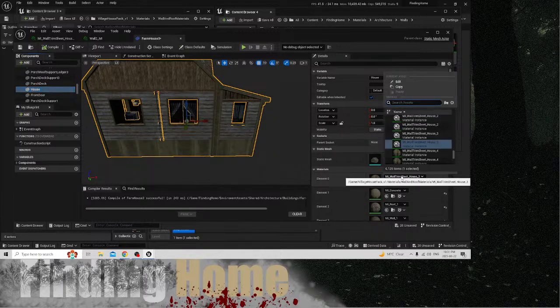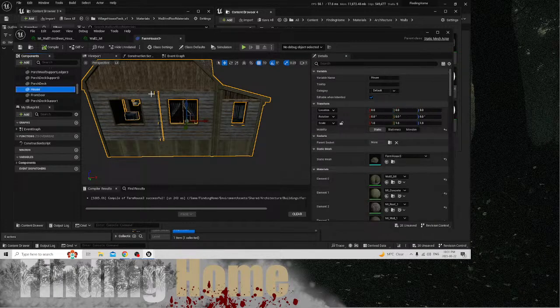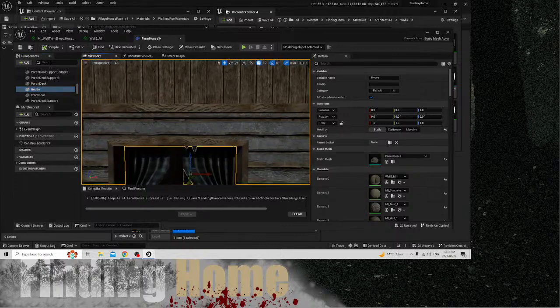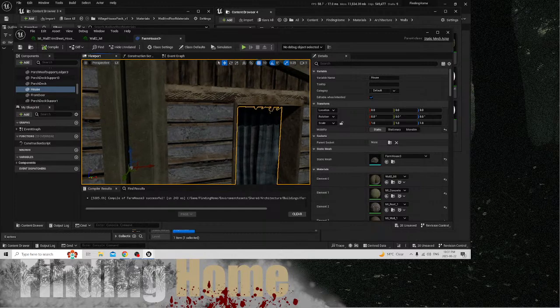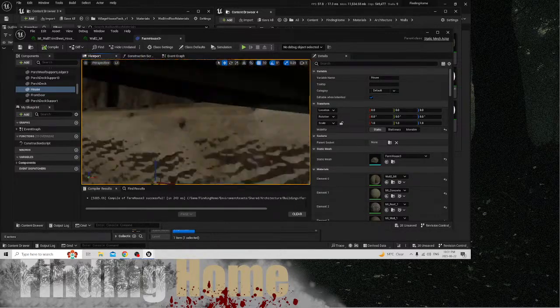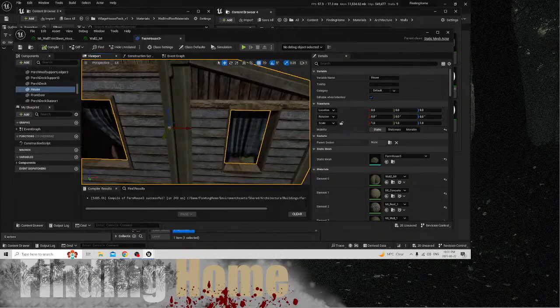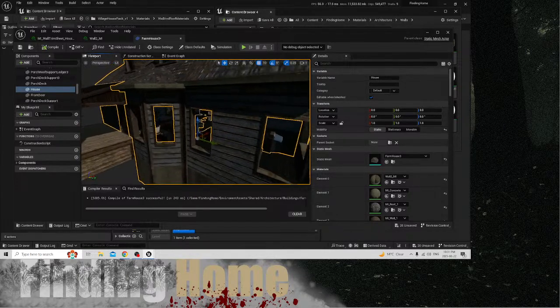And we're going to do wall 2 and see this change. What? Looks a little messed up.